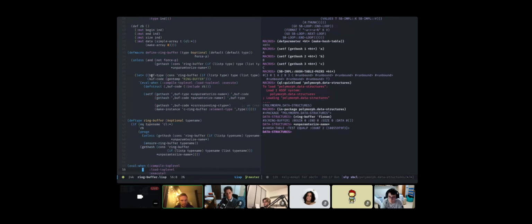However, if it's given, we go here, we check if it already exists, this ring buffer and name in this hash table. If it doesn't, we call this macro to ensure that it exists in the type declaration. And then we just return this actual name of the structure that we defined here.